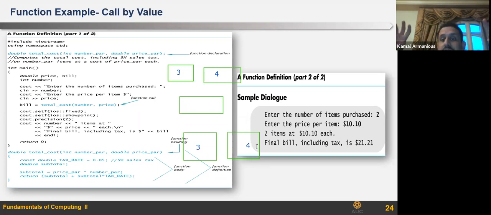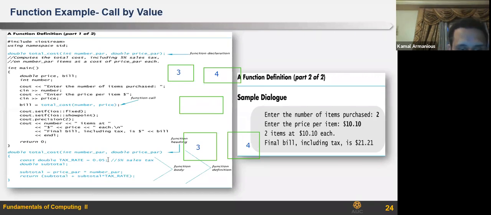We have one memory location for number and another, and I repeat, another memory location for number underscore bar. So two memory locations. Price, we have one memory location for price and another memory location for price underscore bar. They are copies from each other.